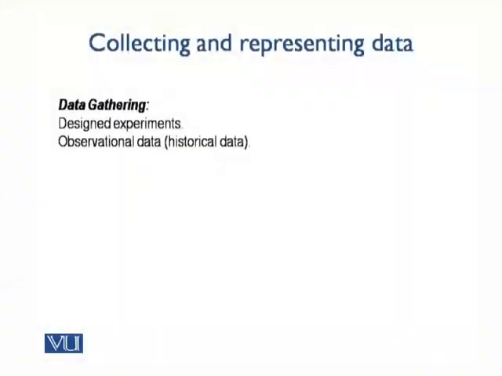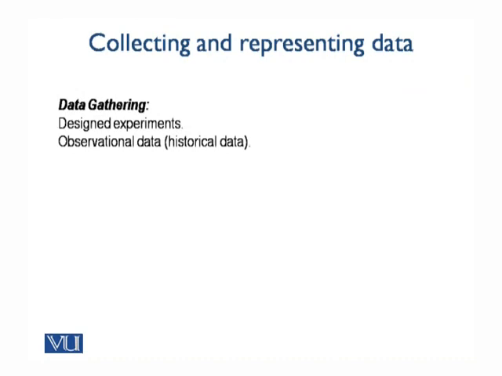For a queuing system, we can observe many random variables, many measurements on the system. For example, we can measure the average waiting time in the queue. But this is not really an input parameter. The input parameter to the system in the sense of queuing systems is the arrival rate or the inter-arrival time, and the service rate or the service time. These are the things that are important for modeling the input events. And so we need to collect data on this, and there are various ways of doing that.